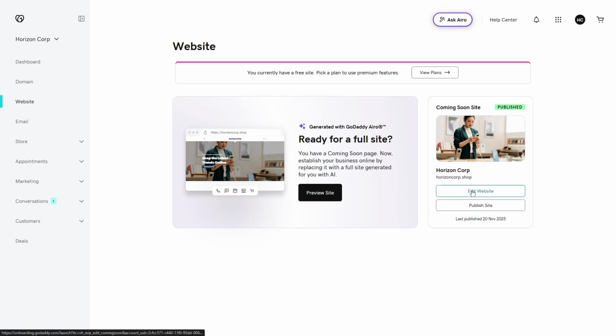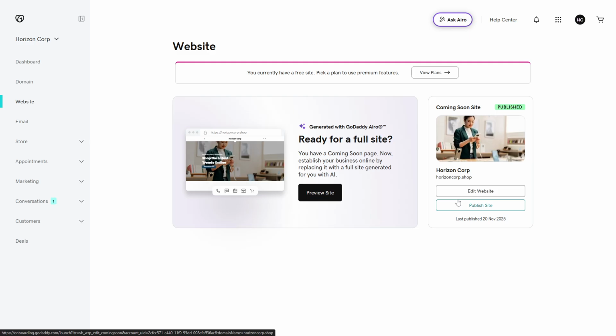Firstly, you need to edit your site. To do this, access your GoDaddy account. Once you've logged in, look for the option labeled Websites plus Marketing within the interface. Click on this feature to navigate to your active projects. From this project's display, locate the website you want to modify, then click the button titled Edit Website.